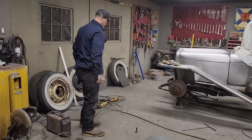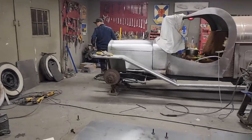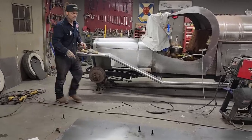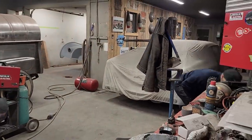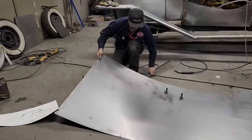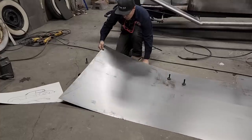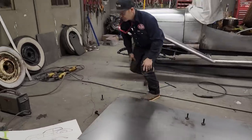Now, this is what I'm going to do. Got a piece of angle iron. I'm going to put a piece of angle iron underneath that, and then it'll set it up so I can cut it. Beautiful.